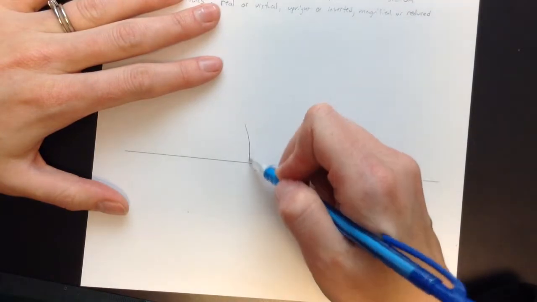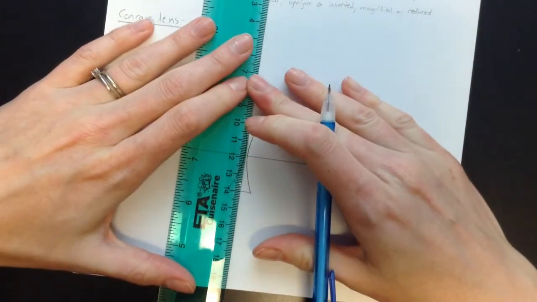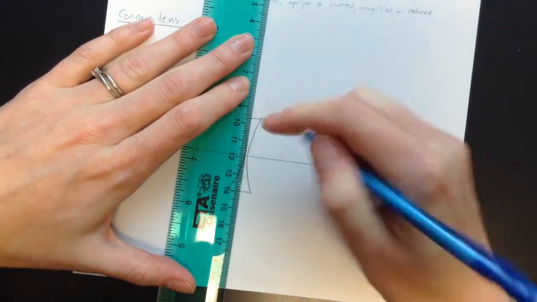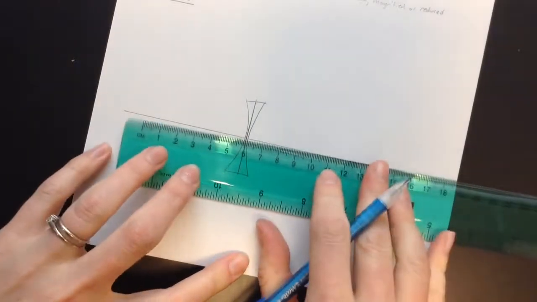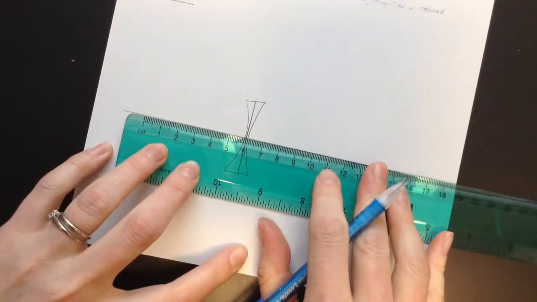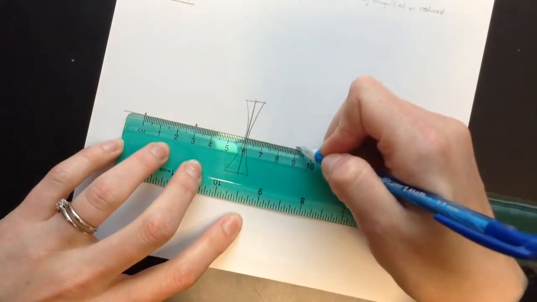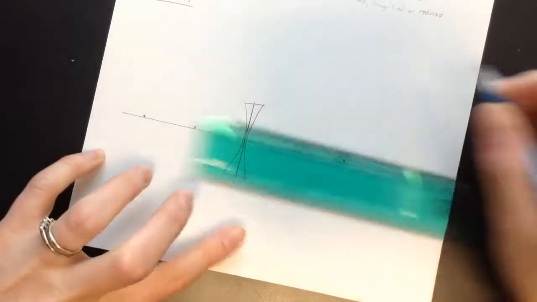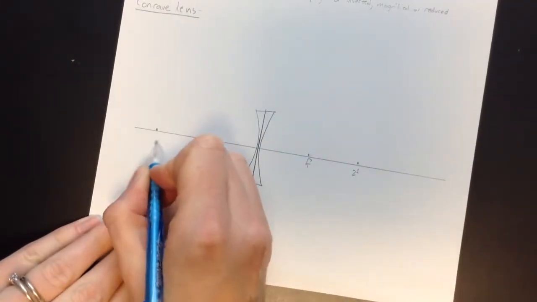So let's look at the concave lens. Now the concave lens is the one that looks like this. Okay, and just like we did up here, we need a center line, and so I'm going to draw this as perpendicular as I possibly can here. There's that center line. And then I'm also going to have my focal points in here, and I'm going to give them 3 centimeters. So I'm going to put the 6 in the middle. So there's my focal length, there's twice the focal length, 9 and 12. So here's F, and there's the other F, and that's 2F, and this is 2F.